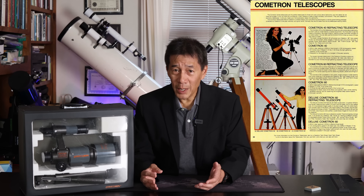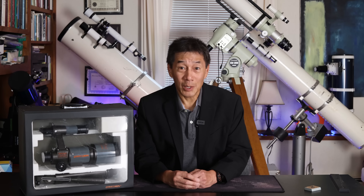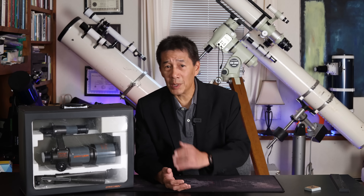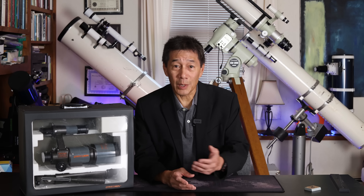Some of these were okay, some were not very good, and a lot of the comet scopes from Celestron from that era have gotten a bad reputation as a result. There were some really bad Schmidt-Newtonians and Burr-Jones reflectors and refractors that were very low quality on wobbly mounts. Halley's Comet was a bit of a bust — it was okay as far as comets go, but it wasn't anything like what the forecast predicted. As a result, a lot of these comet telescopes wound up in excess inventory in distributors' and warehouses.